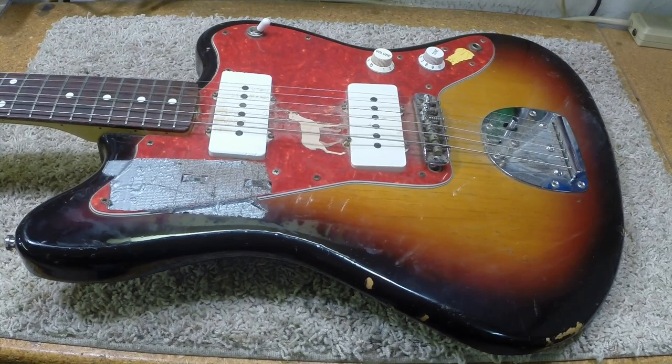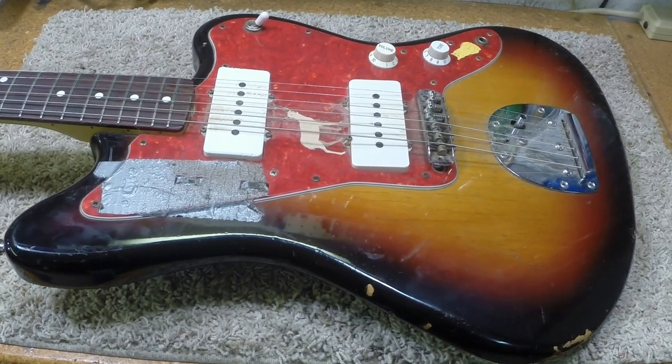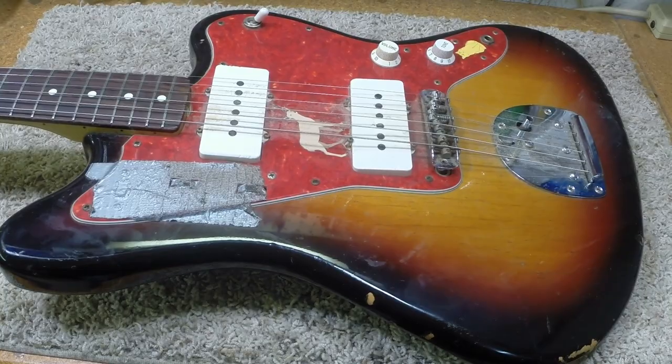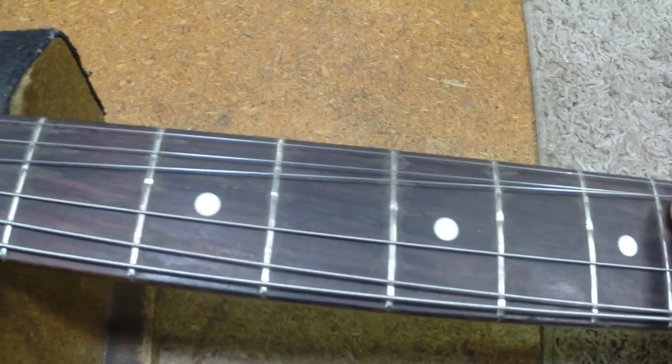Today we have found ourselves in another fine mess. A customer of mine brought this guitar in. It's his favorite guitar. He plays in a punk band, and it's been through quite a bit over the years. His frets are completely trashed. His guitar was actually unplayable.